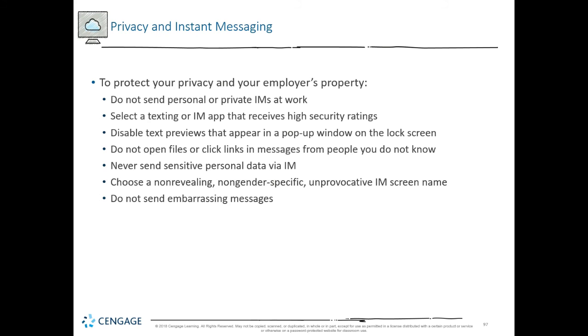Privacy in instant messages. To protect your privacy, if your employer prohibits it, do not send personal or private IMs at work. Select a texting or IM app that has a high security rating. Disable text previews that appear in pop-up windows on a locked screen. Do not open files or click links in messages from people you do not know. Never send sensitive personal data via IM. Choose non-revealing, non-gender-specific, unprovocative IM screen names. Do not send embarrassing messages.